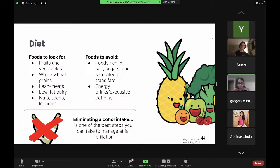Now, specifically in terms of the things you want to cut out, we understand that drinks are often empty calories, whether it's orange juices, beers, Gatorades, energy drinks, things of that nature. These are very rich in sugars, and other foods are very rich in salts, saturated fats, and trans fats. So anything that's packaged, processed, maybe coming in a bag, these are some of the things we often gravitate towards at the end of the day when we're feeling a little bit peckish, but these types of things can add up to a negative impact on your health.